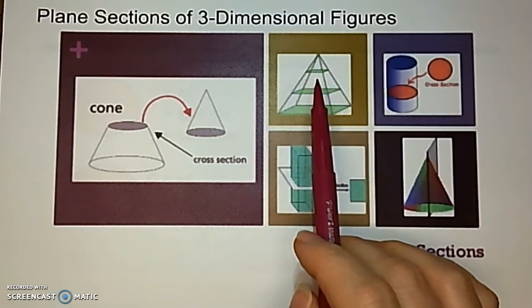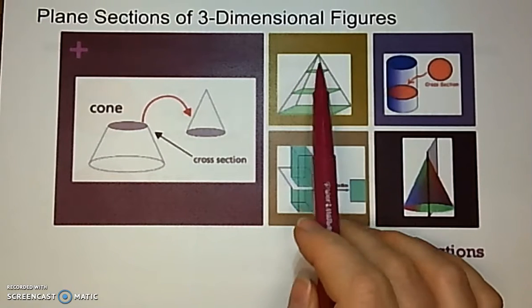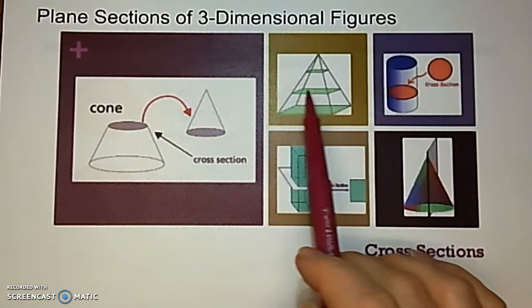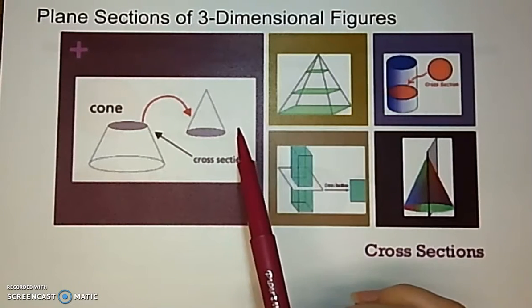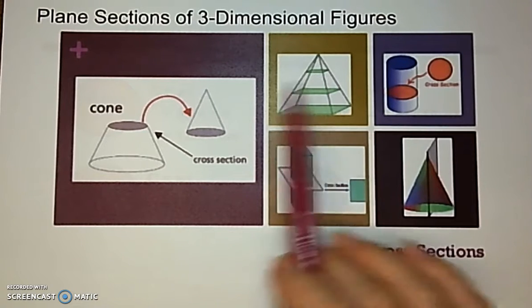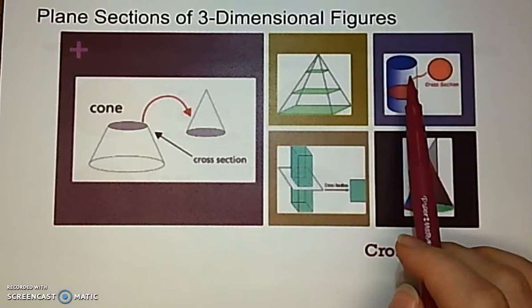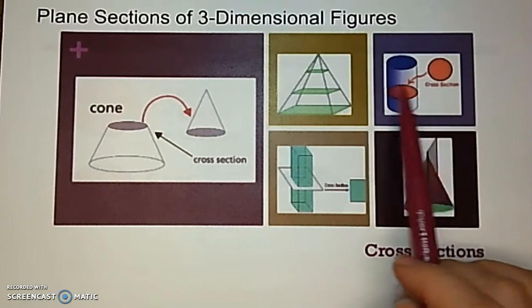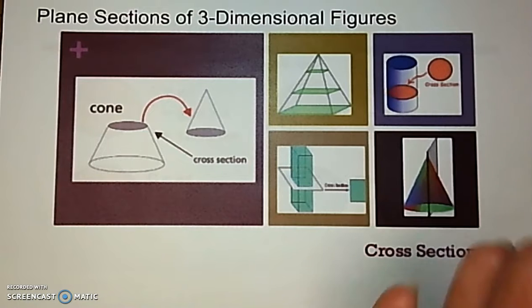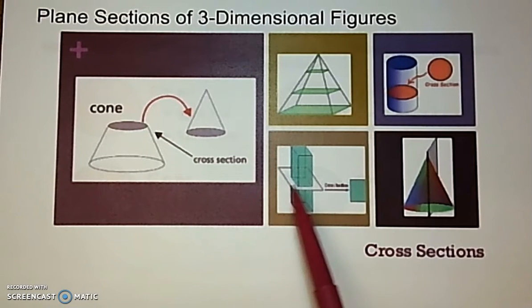My rectangular pyramid here, when I cut across, I don't end up with a pyramid shape anymore. I end up with the rectangles, the shape of the base. Same thing if it's a square pyramid, I end up with the shape of the base when I cut directly across in a nice horizontal cut. If I have a can of Coke shape, a cylinder, and I cut across it, well, when I look inside, I'm looking at a circular shape. If it's a rectangular prism and I cut across, I end up with a rectangular shape.